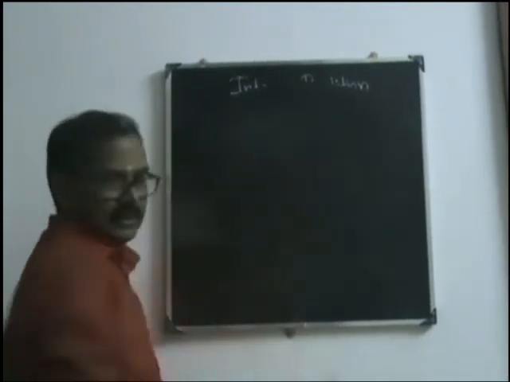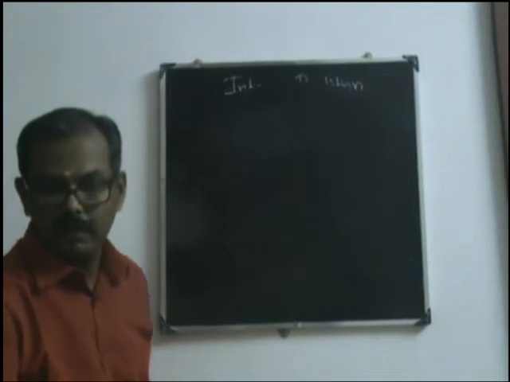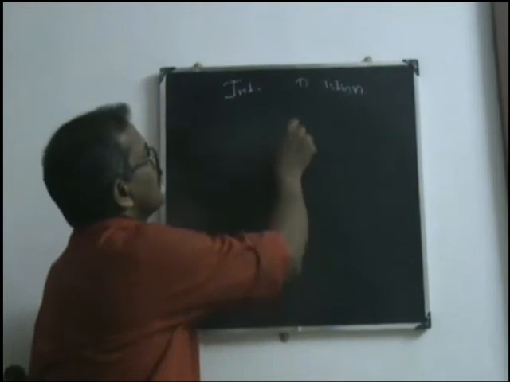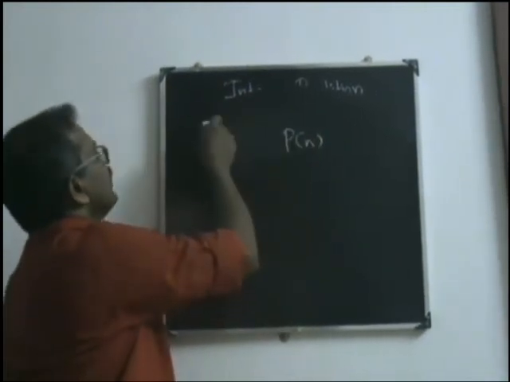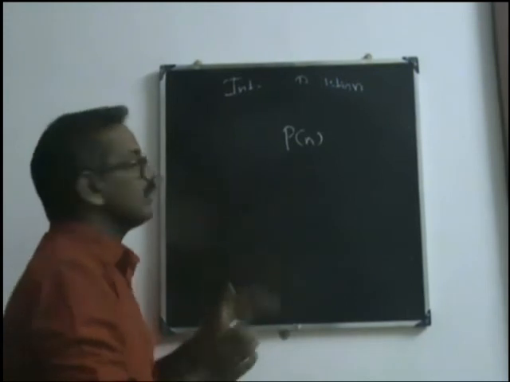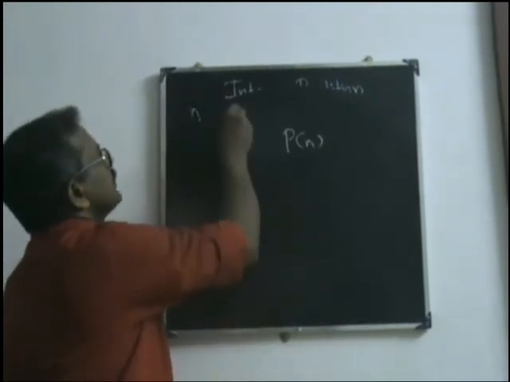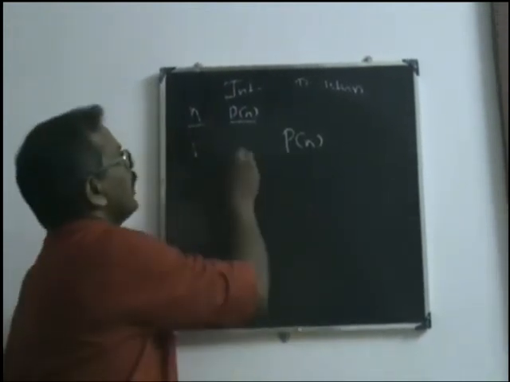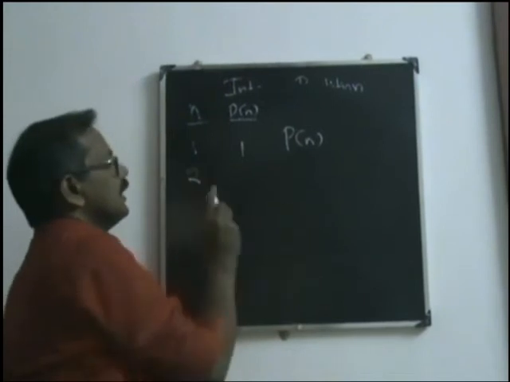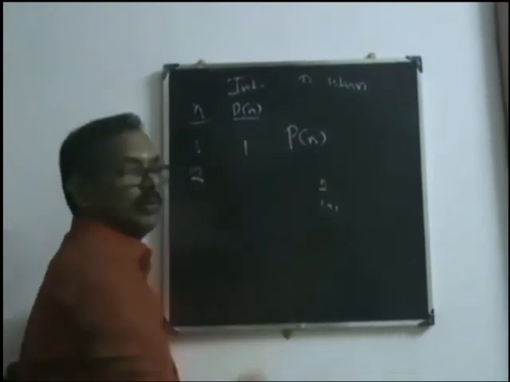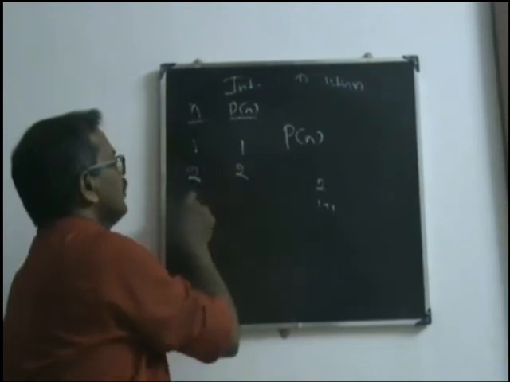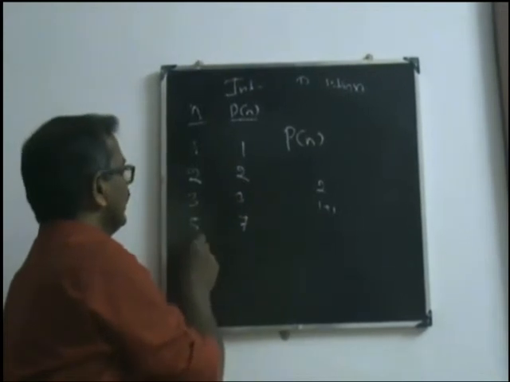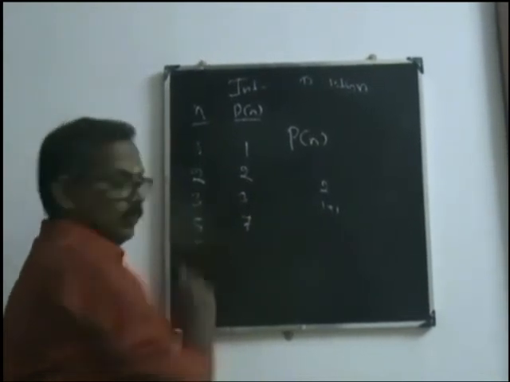How we get that is based on a formula. That formula is, we take P of n. Before that we take some smaller values, for the number of ways it can be partitioned. If you take n, this is the value for P of n. If you take 1, the value 1 can be partitioned in only one way. Suppose you take 2, there are 2 ways: you can write 2 or 1 plus 1. Okay, 2 different ways, so it is 2. Then if you take 3, there are 3 ways. Then if you take 5, there are 7 ways. Then if you take 5, 4 is missing.